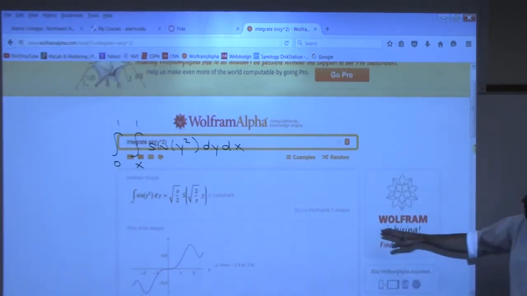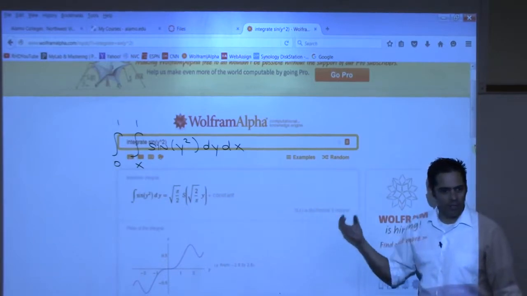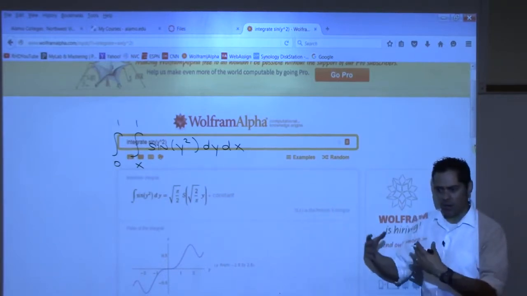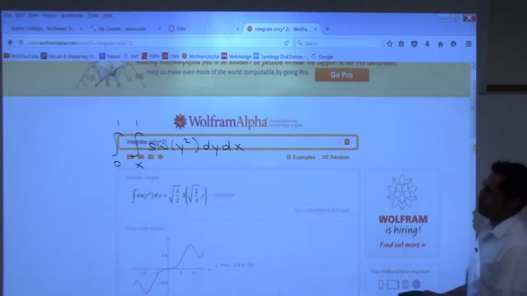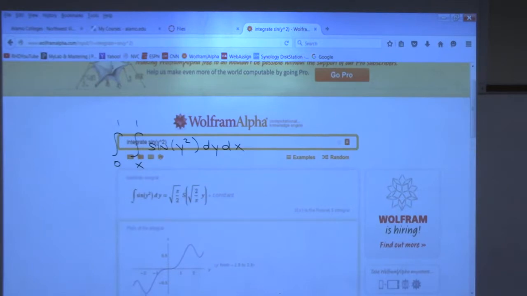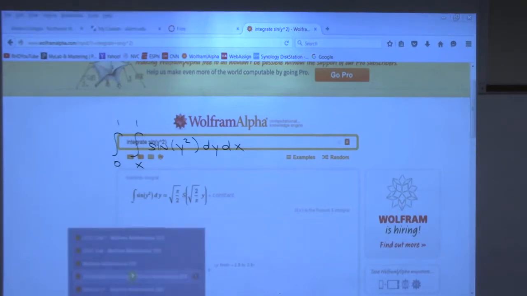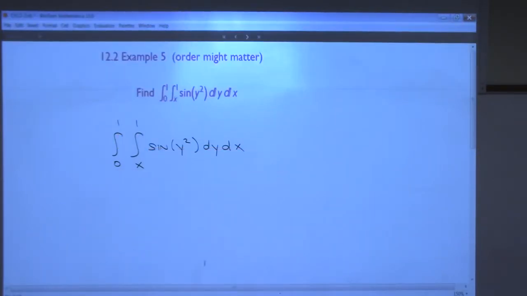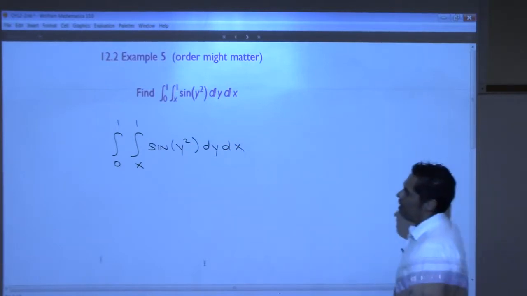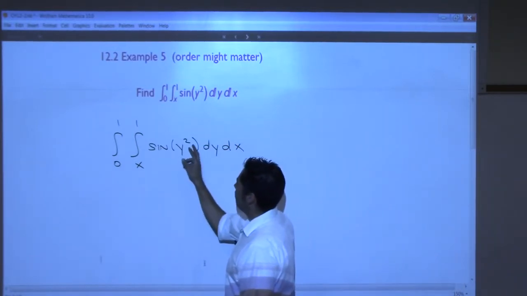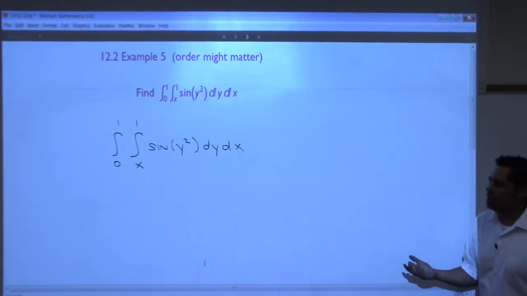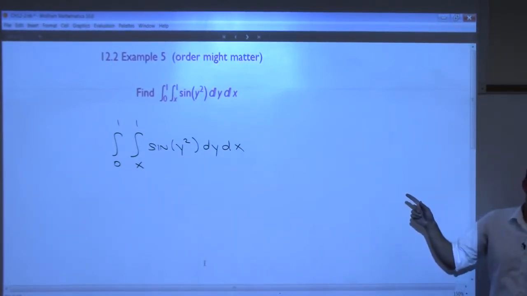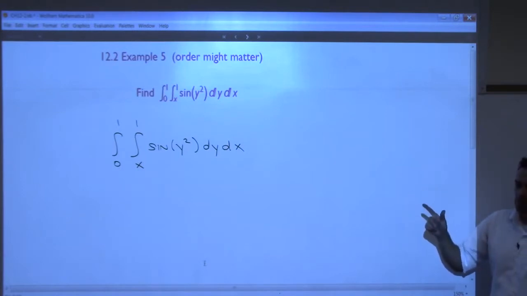Take more math classes, you'll figure out this is just kind of like an error function. It's a way of measuring error. So you just go dot, dot, dot. That's it. Move on to the next problem. I can't integrate sine of y squared with respect to y because it's something I've never been able to do. Oh, by the way, you could do it with a power series. You could get an approximation.